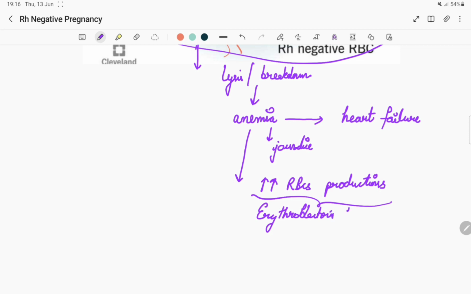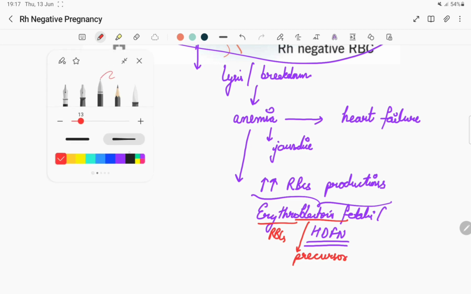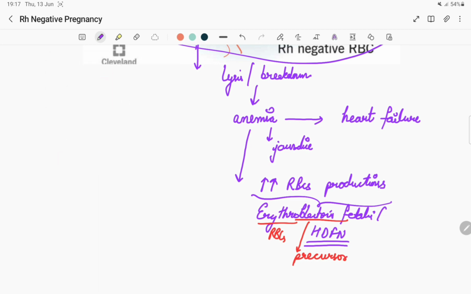Erythroblastosis fetalis, or nowadays also known as hemorrhagic disease of the fetus in the newborn, right? Hemorrhagic disease of the fetus in the newborn. Okay, so erythroblastosis fetalis. Why? Tell me. Erythro means RBCs and blast means precursor cells. Anywhere we use the term blast, we mean precursor cells, because they're trying to compensate, so they're producing more and more immature or precursor cells, right? So this could be one consequence that can occur, which is erythroblastosis fetalis.